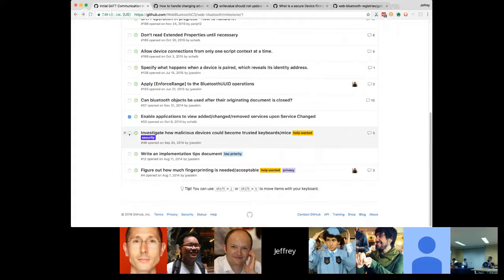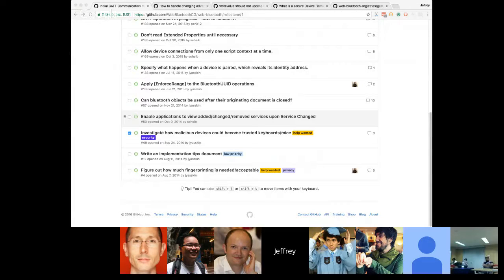The last 3 are more like think-about-this questions. So right now it's not clear, and we haven't written tests for when you connect a device via Web Bluetooth and then it starts advertising a keyboard service, do operating systems trust that as a keyboard?